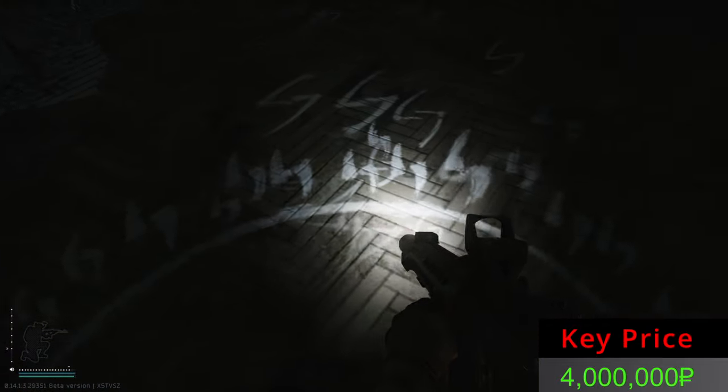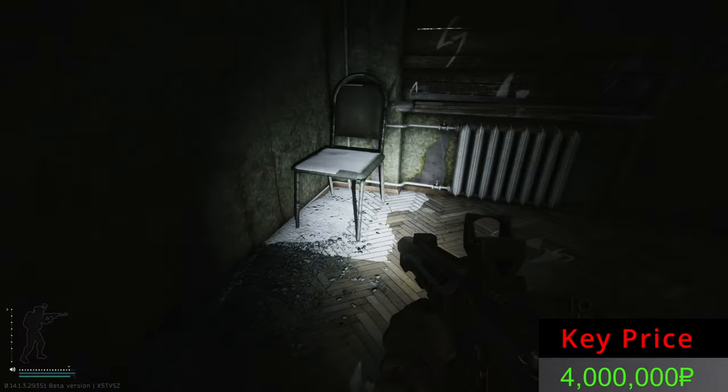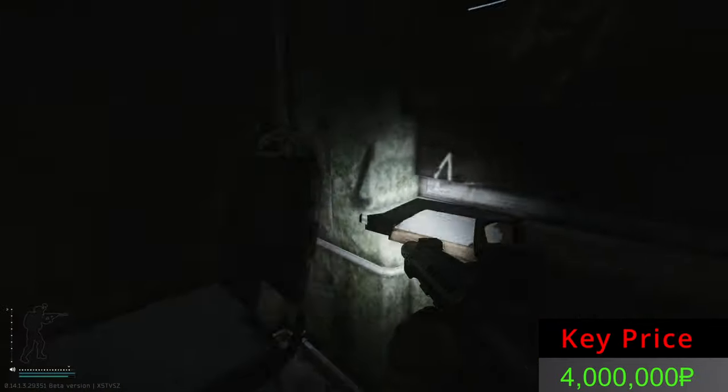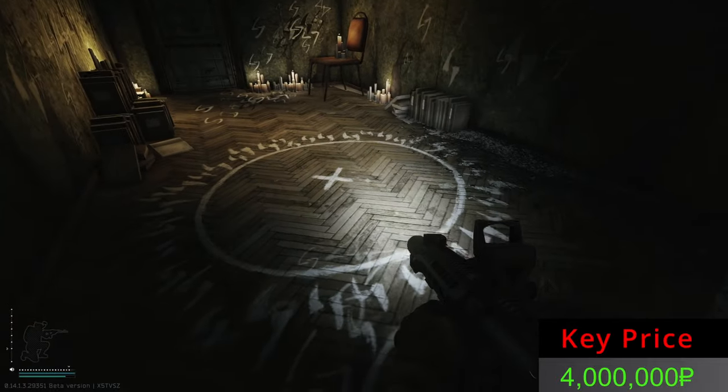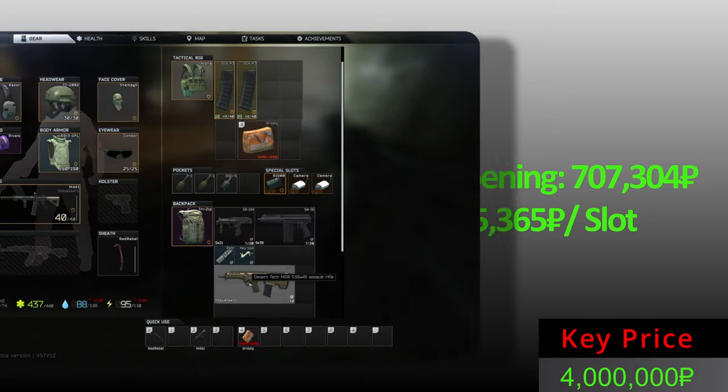Let me scan this. Nothing. Nothing here as well. Nothing on the window. That's a decent start of the video. So we have found these items. And the key tool is empty as usual. This plus the MDR. Not a bad start at all.